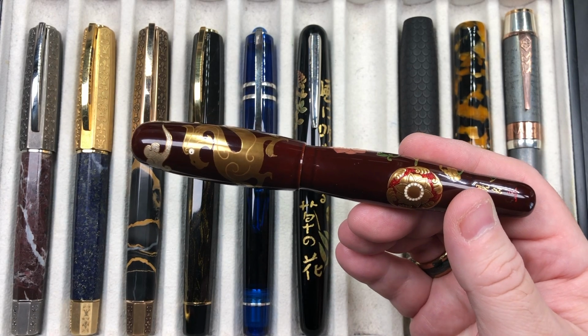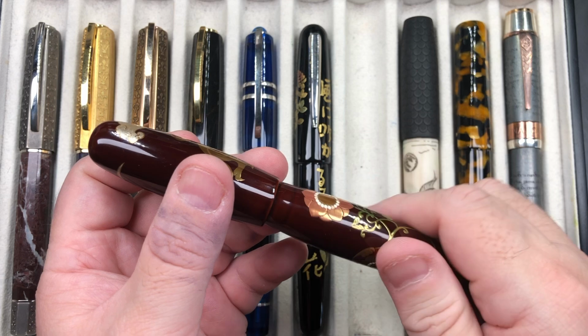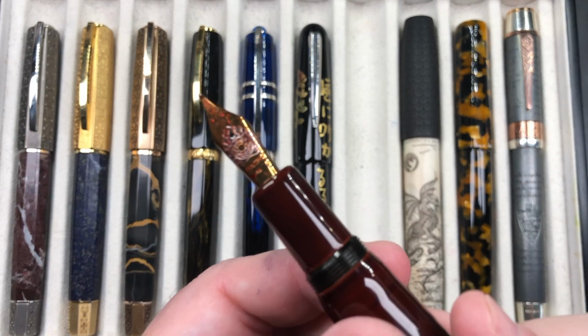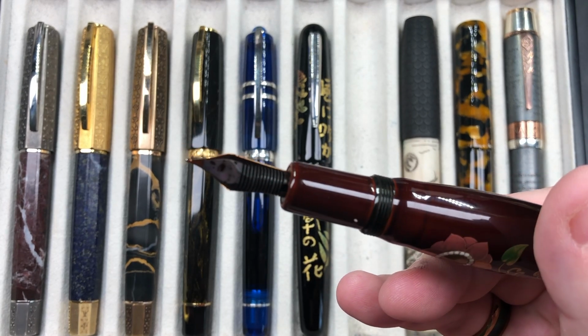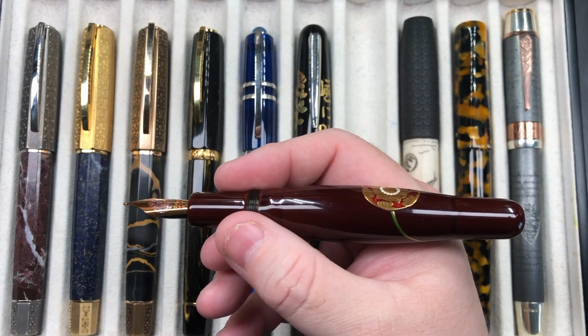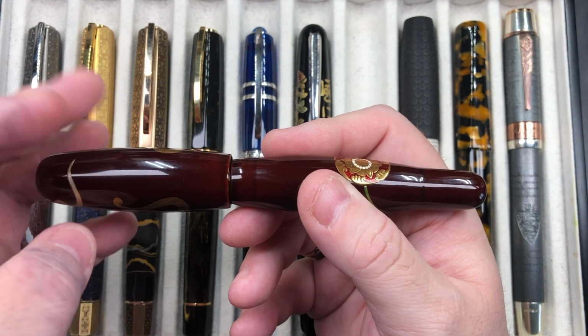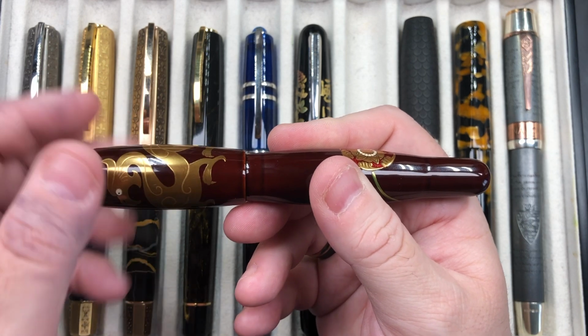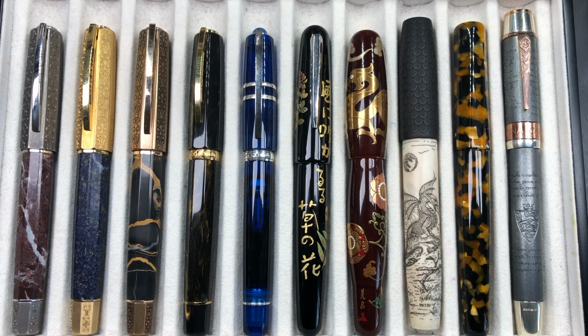Now, again, this is a Urushi pen. It is Urushi lacquered on ebonite, and this is an Akatamanuri colour, and again, it has that number 6 size Danitrio Fireball nib. This is a medium with the feed there. Now, it's a cartridge converter pen, but I do like the size and shape of this pen in my hand. This really is a lovely, lovely shape. But you do find that there are a lot of threads on that pen. I'm not entirely sure why there's that amount of threads, but it does have a lot of threads, so that's just something I have to live with. Typically, I think 1 or 2 turns normally is enough. That has a lot more than that.